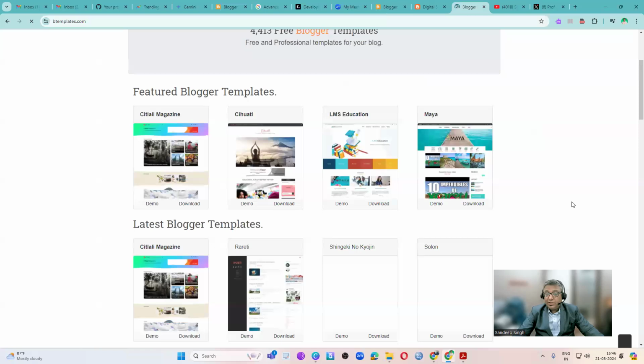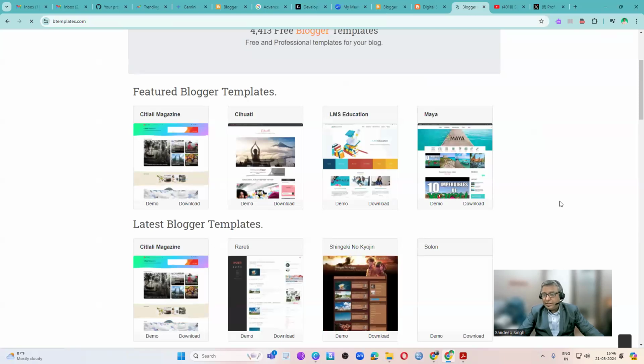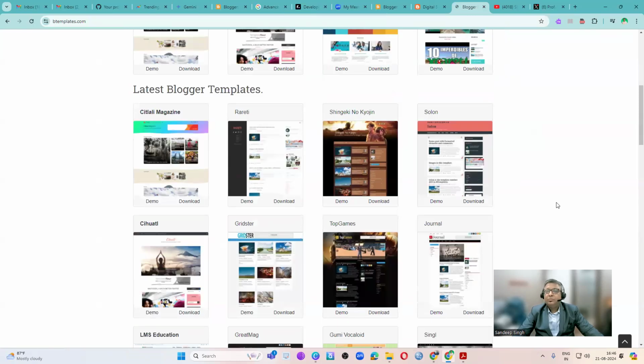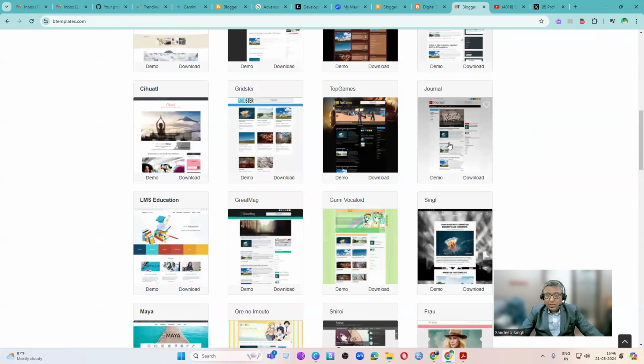But you need to configure these templates, and that is again a tedious task. But don't worry, it gives you the look and feel of a website. You can see the blog like this, or you can see the demo as well if you want.